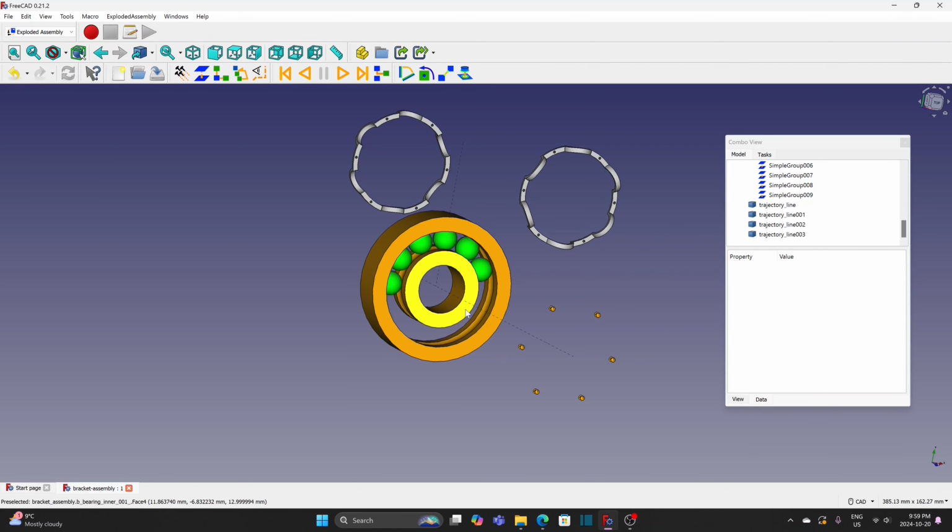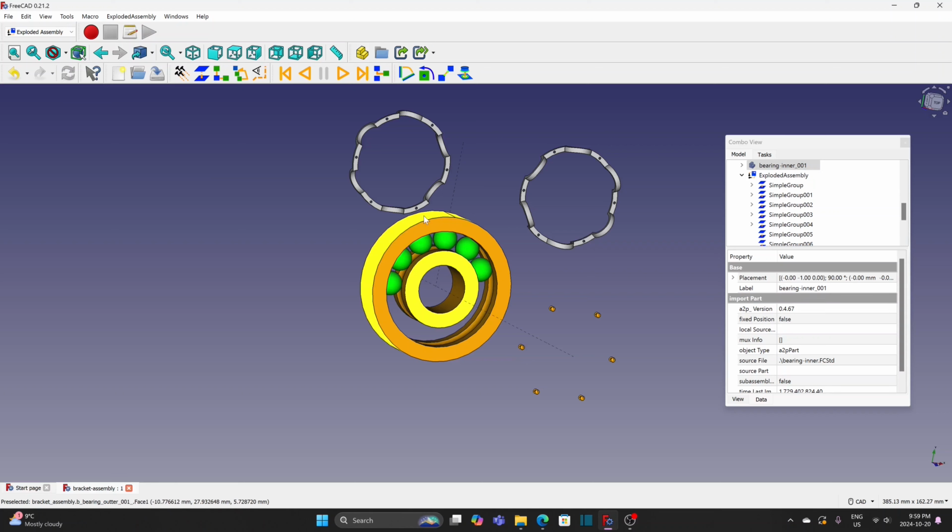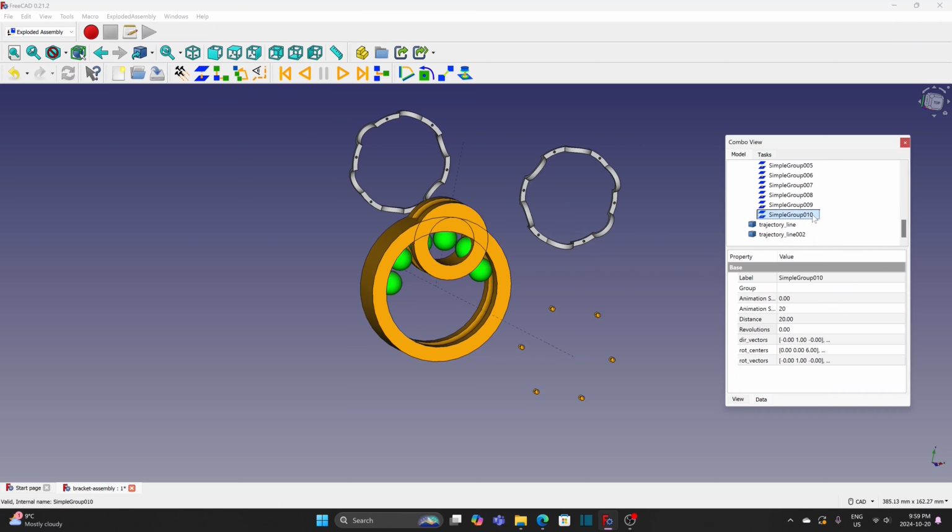Select the inner wing and the side surface of the outer wing. Remember, always hold the Control key for selecting items. Apply simple group. Change the direction Y to -1.